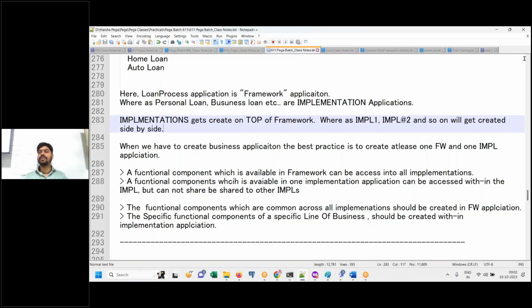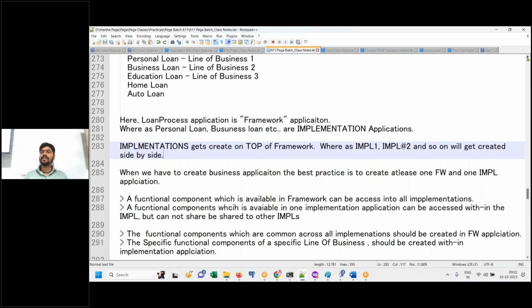Okay, last class we went through the introduction to Pega rules, process, command environment, how to start up, log in, and shut down. After that, we were discussing framework application and implementation application. I told you about operator ID at a high level. What is operator ID? It's just to log into the PRPC environment. To log into PRPC, you use one user ID that is called an operator ID. An operator is the person who is going to log into PRPC to access its applications.